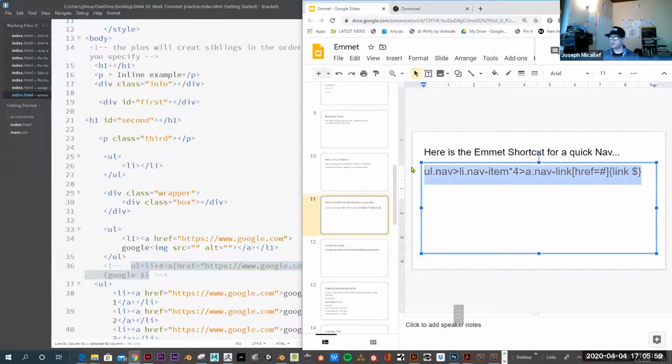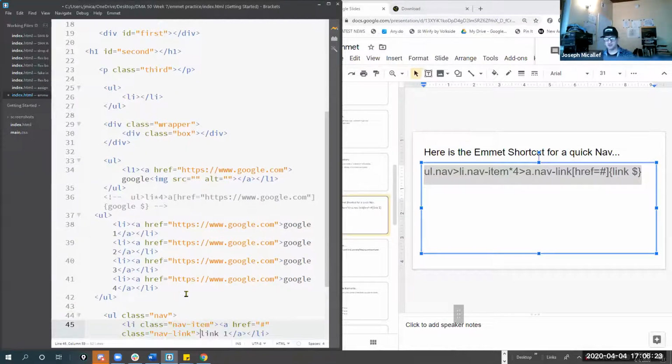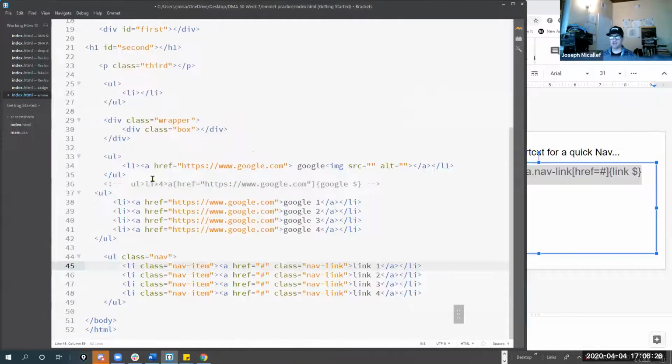So I'll do it again. What this one has set up, for this Emmet code here, is basically doing the same thing that it did above, but it's also giving the list a class of nav, the UL a class of nav, and the link a class of nav link. So if I hit tab here, it's pretty much the same that I was doing above, but now I'm applying classes to my list items and my tags. So same situation, but I'm adding the class there.